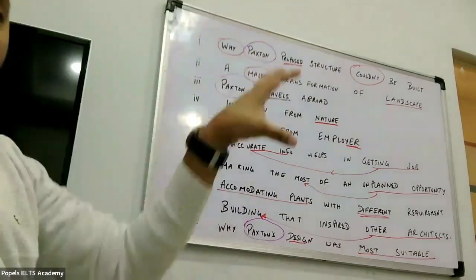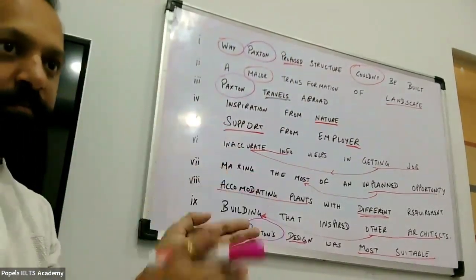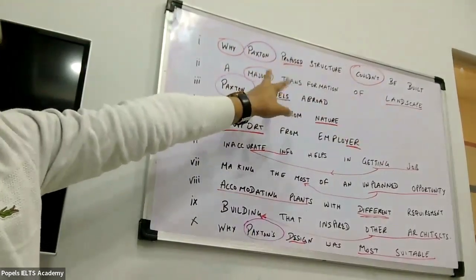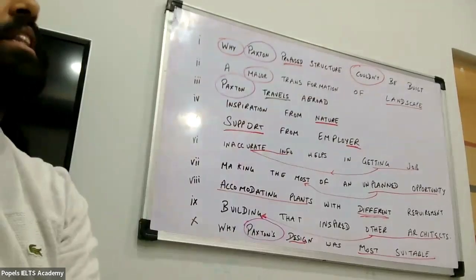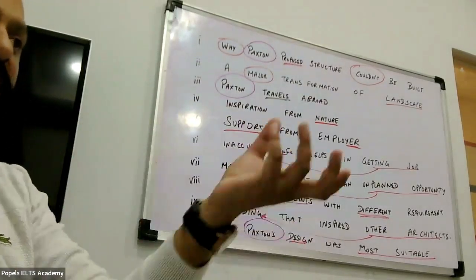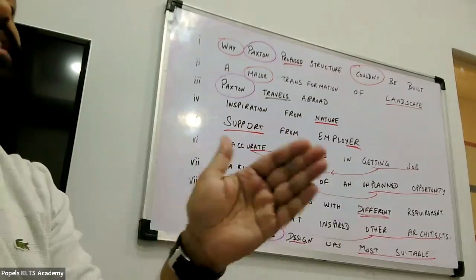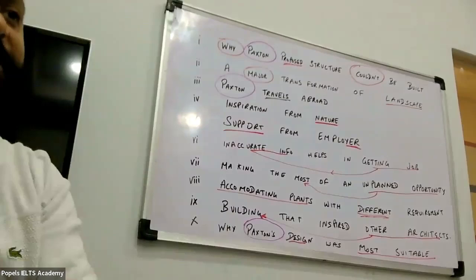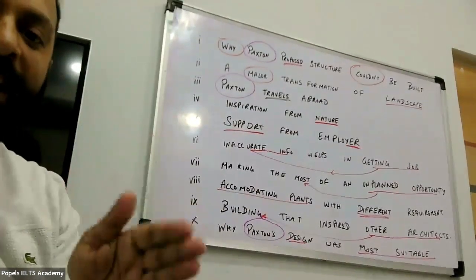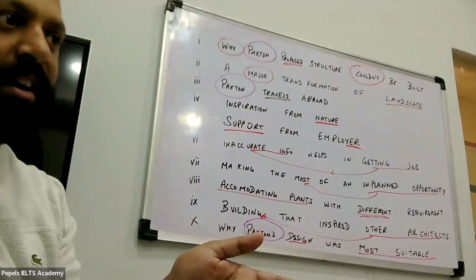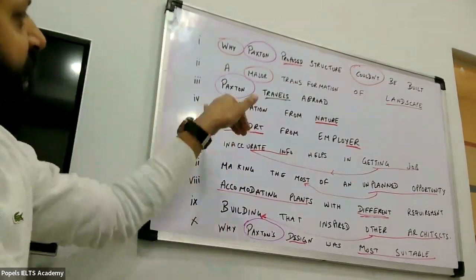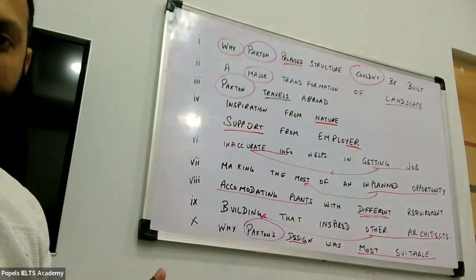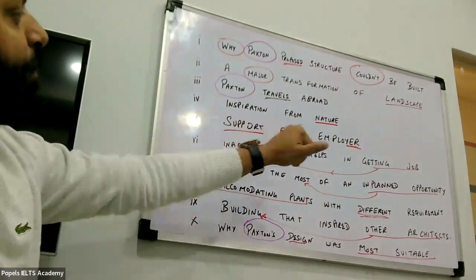Now, this is what I'm doing. I'm clubbing the information. Second one is landscapes transformation, which is major. Let's take an example. They say that out of this whole landscape, 90% things have changed. That is major. 60% things have changed, it is major. Minor is less than 50%. Are you understanding? Then inspiration from nature. Something related to nature will happen, only then we'll think about this. Clear? Then support from employer.